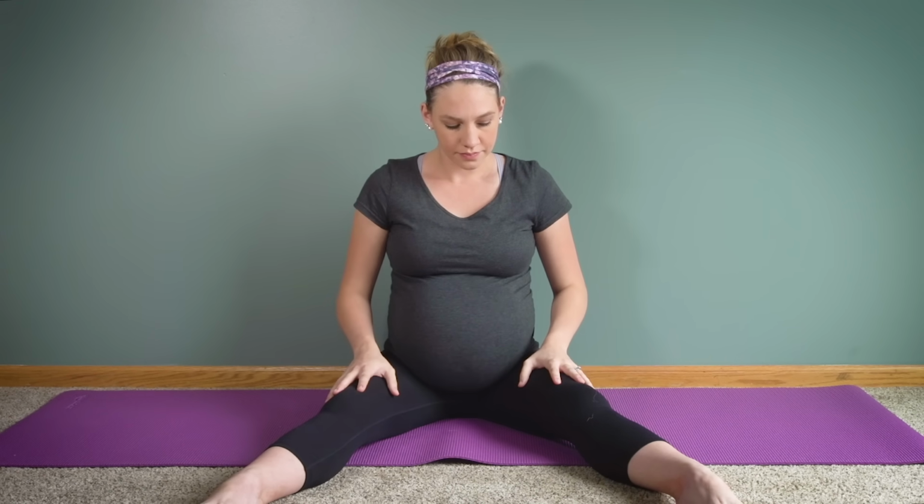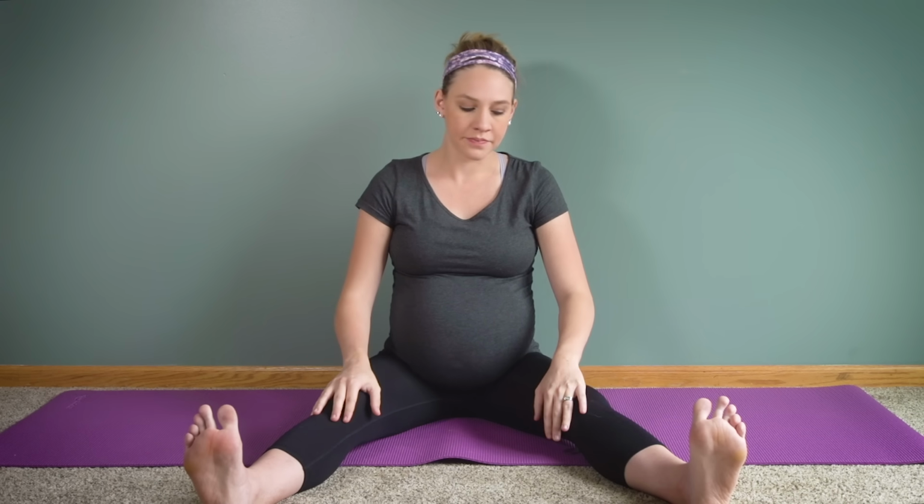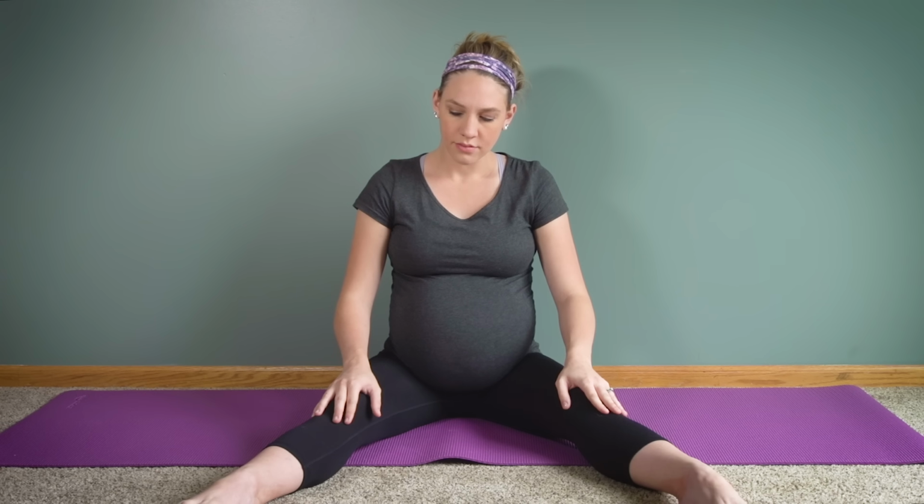And we're going to do some calf stretches. I know my calves get super tight during pregnancy, so we're going to think about pulling our whole leg, top of our leg, down our legs and down and out our toes. So point those down to the ground. And then we're going to extend our feet up and point them towards the sky. This is when I feel the most tension in my calf. This is where I like to work on my stretch the most because I feel a lot of tension here. Make sure to keep breathing.